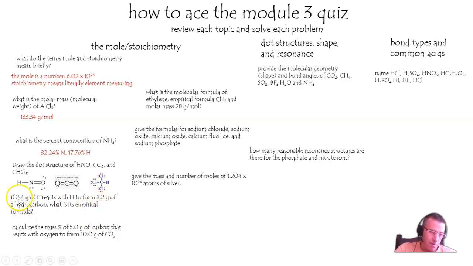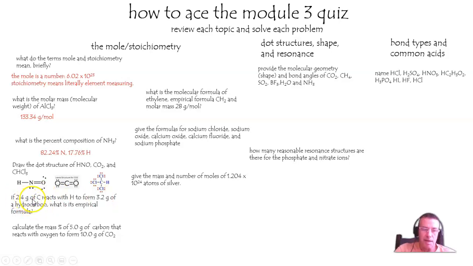I'll say what makes sense logically to me, and it's a fast way to do it. We have about 1/5 of a mole of carbon, since carbon checks in at 12 grams per mole. So we have less than a mole, right? 2.4 is less than 12. 2.4 divided by 12 would be how many moles, which is how many atoms you have. And hydrogen has much more, because hydrogen has 1 gram per mole. And we have 3.2 grams, so we have 3.2 moles of that. So we're going to have a much larger number for hydrogen than we do for carbon.